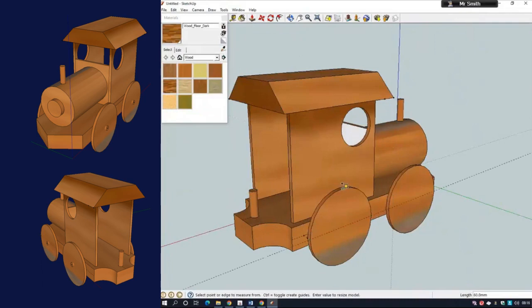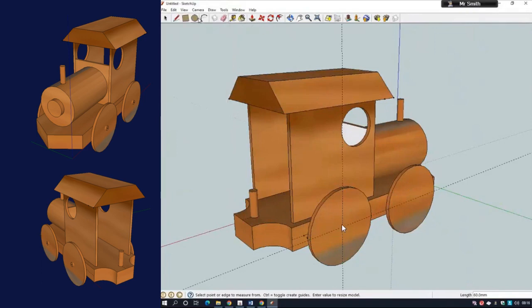Now, what I'm going to do next is I'm just going to draw a little circle in the centre of these wheels, where a little bit of dowelling would come through. So I'm going for a 3mm, or it'll be a 6mm dowelling, so the radius from the centre to the outside will be 3. So tape measure, draw those all out, and then you can draw some little bits of dowelling going through.